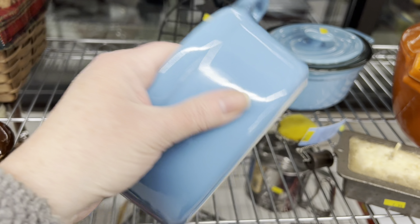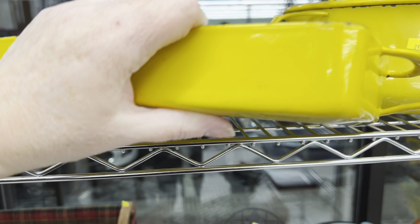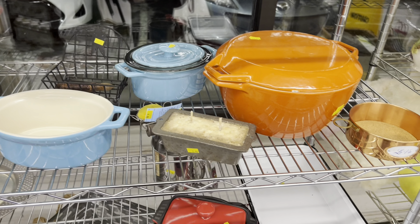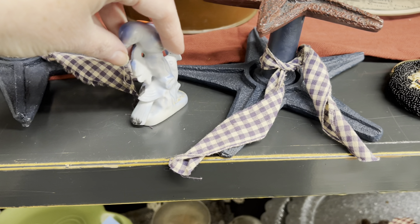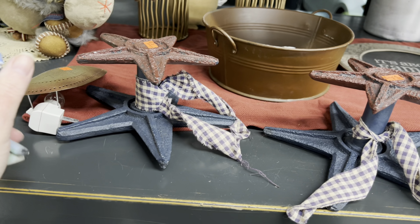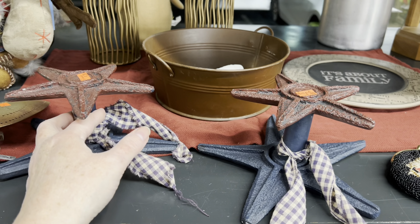There's some cookware up here — this looks older, $15. A lot of stuff is heavy. This little beaded purse for four — but then I looked up and I saw that sitting over here. I'm going to grab that because it's half off today — $1.50, stamped Japan. These are half off as well — a little odd looking for prim decor. The double star — I guess you could hang something on them — they'd be $2.50 each.